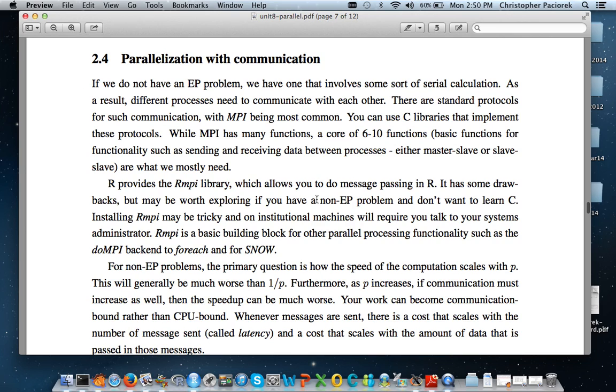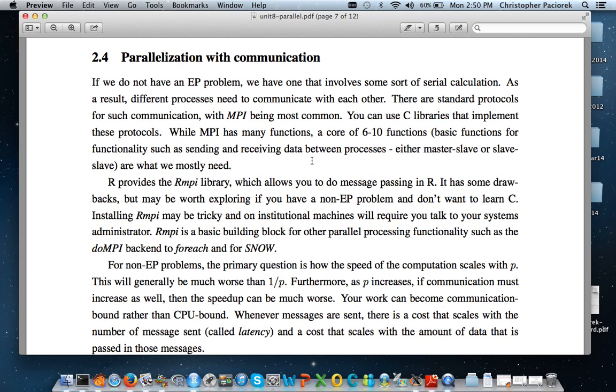So then just as a quick contrast before we see some more code, the MapReduce, Spark, Hadoop stuff is basically a way of doing embarrassingly parallel kinds of problems across a distributed network of machines. In contrast, this MPI stuff is basically what you have to do if you're in a context where you don't have one of these embarrassingly parallel problems and where the different worker nodes have to transmit information back and forth to each other.